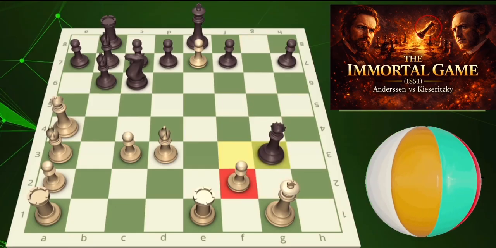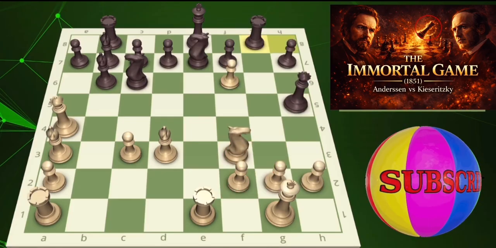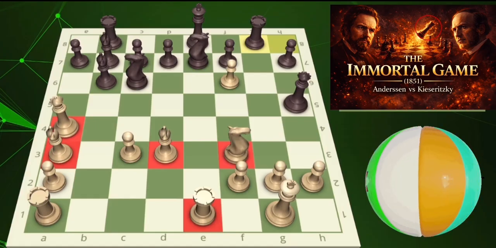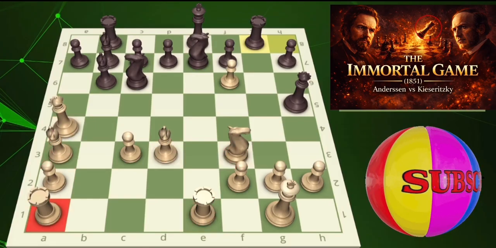Black has a winning attack here. Fantastic stuff. So, after rook g8, White plays what I think is one of the great moves in the game. White has all of his pieces over here participating in an excellent attack against the black king on e8. However, there is one piece, the rook on a1, that is not participating.